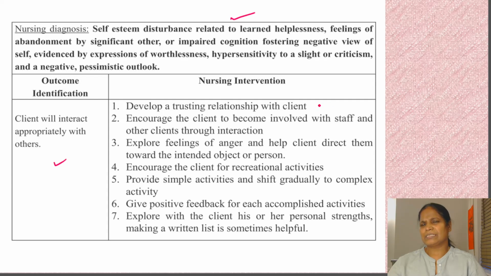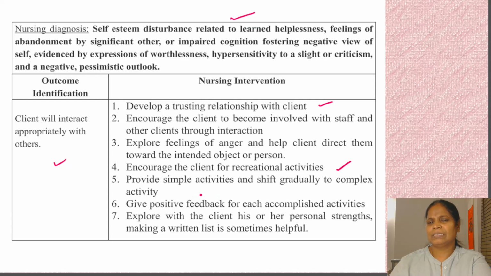Develop a trust relationship with the client. Involve the client with others so that he can interact with other persons as well as with the staff. Explore if he has any feelings of anger. Depression is something like anger directed inwards towards self. So these persons can be encouraged to participate in some activities where they can vent their anger.